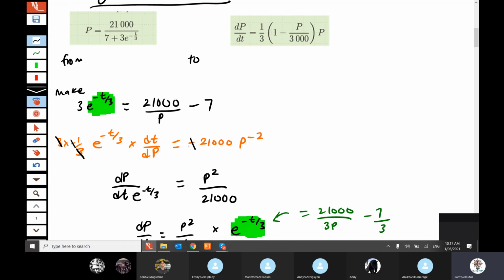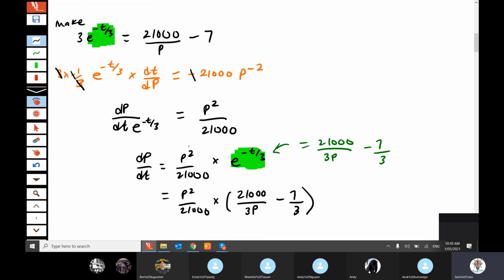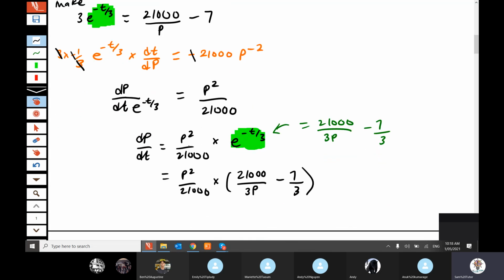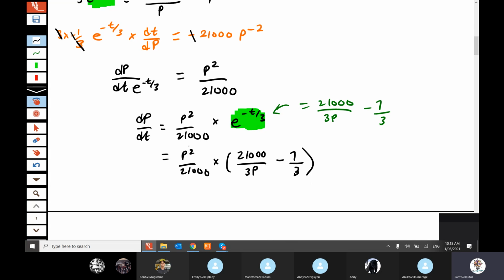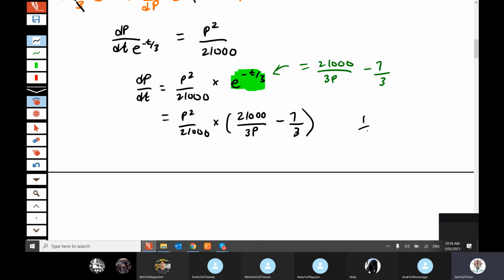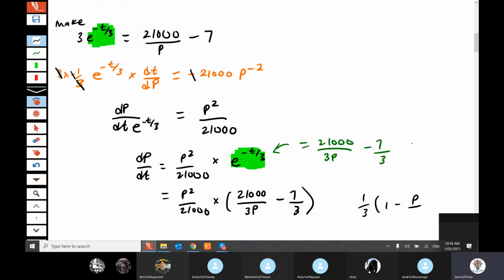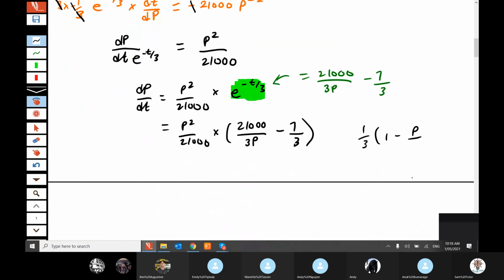1/3, 1 minus p over 3,000, p. Okay, let me have a look at this. Yeah, I kind of see it. All right, so again, I'll write it on the side. So I said 1/3, 1 minus p over, did it say 3,000? Yep, p over 3,000 times by p at the end, but that p at the end can just go at the front there. That's a little bit smarter.